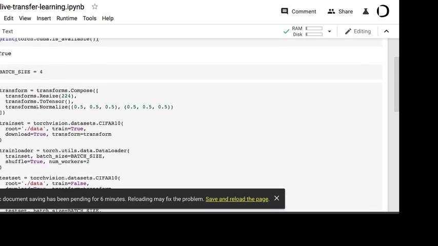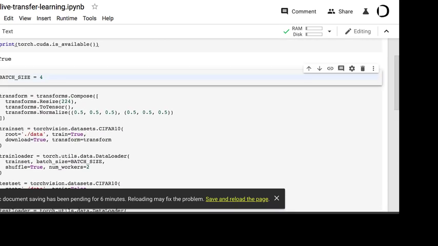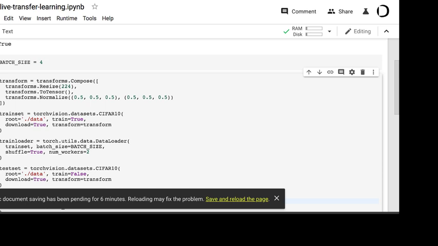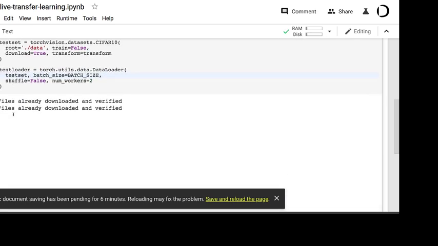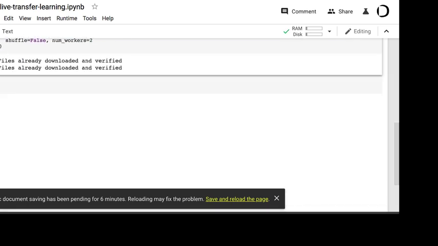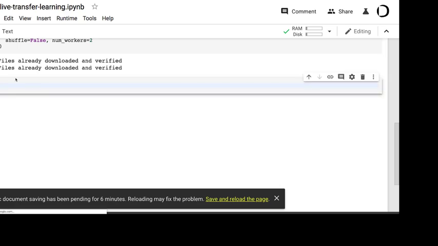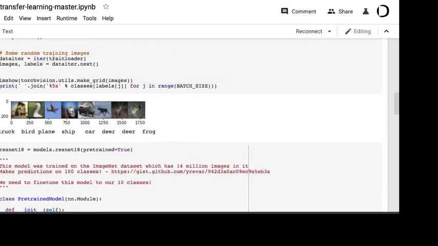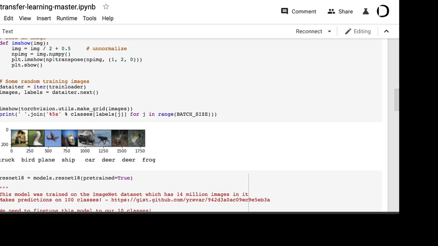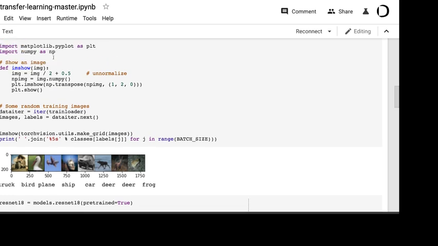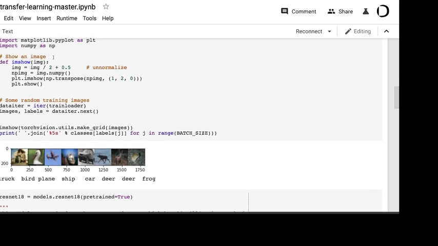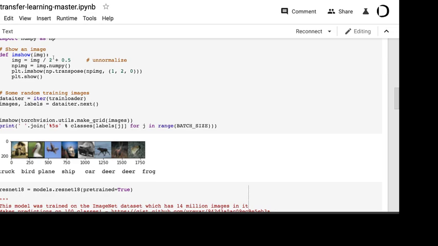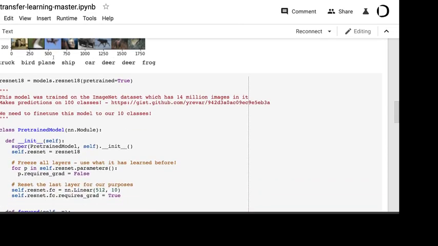So yeah, batch size not defined. We've got to run this first. Okay. So I had a part in here where we played around with pulling in the images themselves. For the sake of time, let's not do that, but I'll put a link to this master document if you want to go ahead and do that.